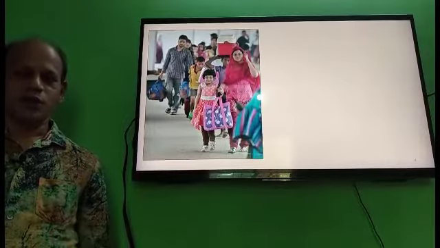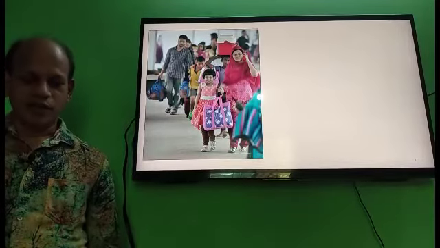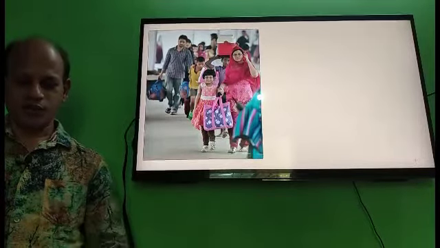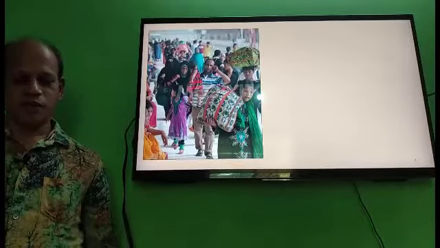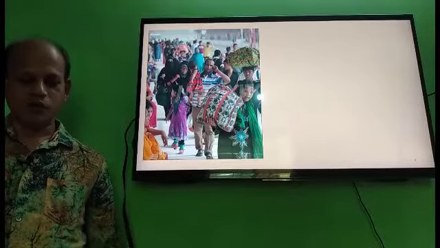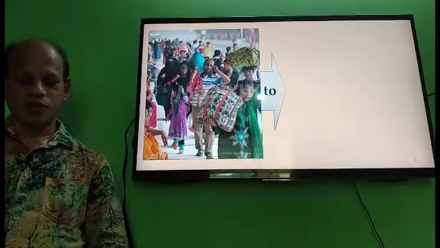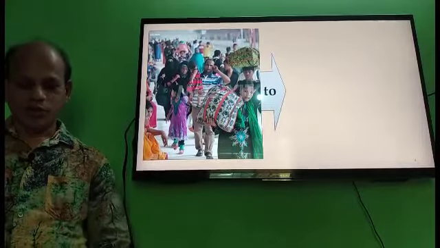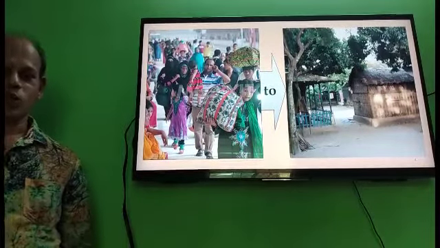You can see some people coming back from foreign countries. They have their luggage and baggage on the head, in the hands. Can you see them? Yes. In another picture, a man is holding his child in the lap, and some bags are on the head. They are coming from other countries. Where are they coming from and where are they going to? You see, they are going to their native house, native land.